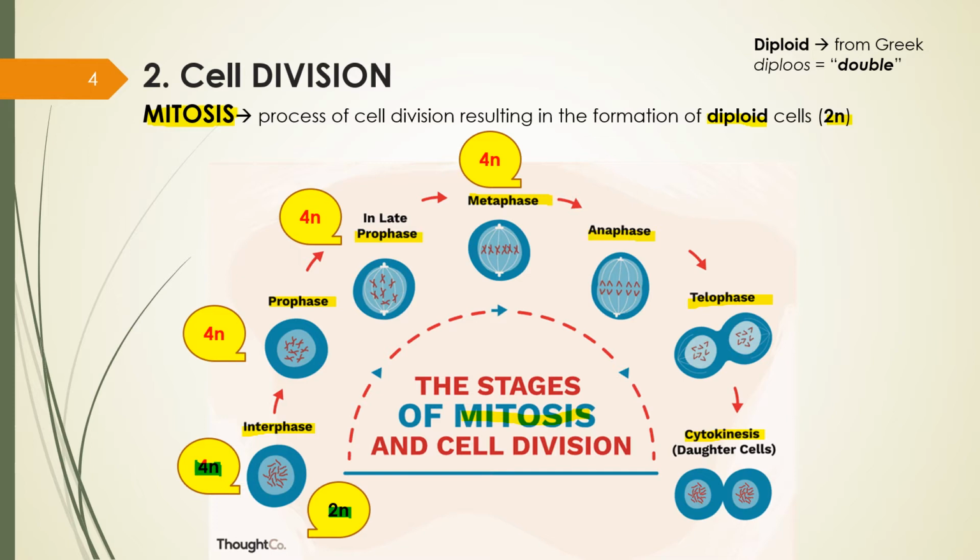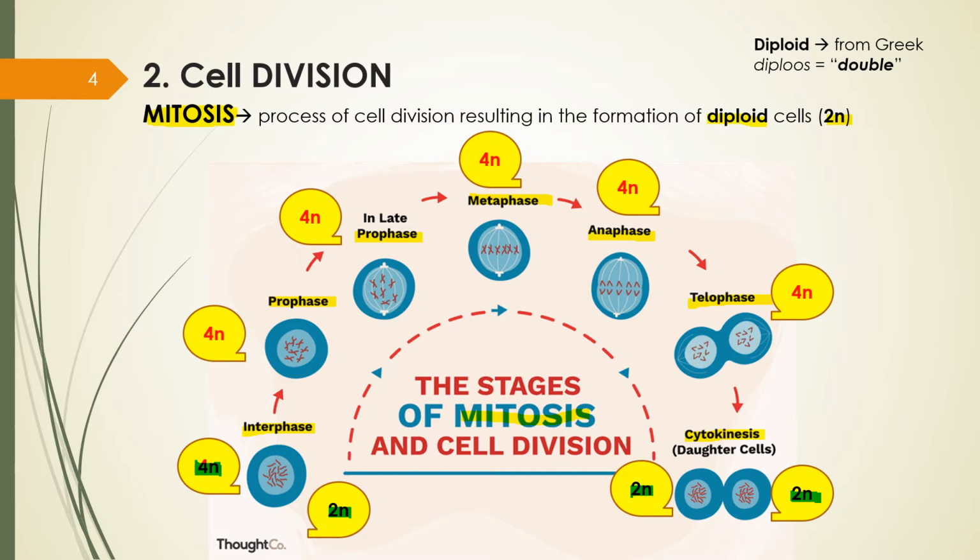In anaphase, they start to separate. Each chromatid goes to one side, but you still have the full number. Telophase, we start the separation. And after the cytokinesis, you create 2 new cells with 2N each of them. So we start with just one cell. After the process, you have 2 times the number of cells. So we start with 2N and finish with 2N.